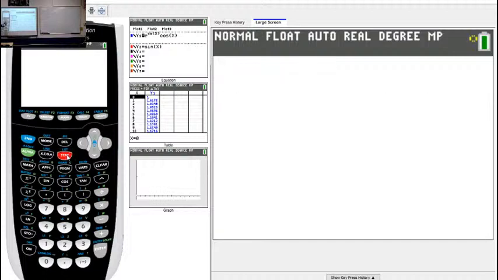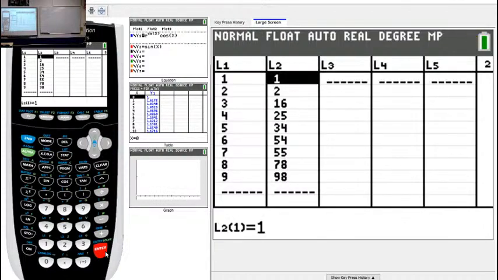So then if I go into stat and edit back into my lists, now they're from smallest to biggest. Do not do this if the stuff in list 1 is tied to the stuff in list 2. Because before, 4 was tied to a certain number, and now it's not anymore. 1 was down here and now it's up here. So that's going to be lost if you start sorting lists wildly without abandon and don't think about how the data is tied to each other.